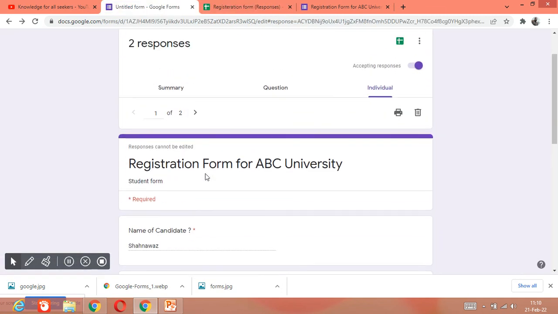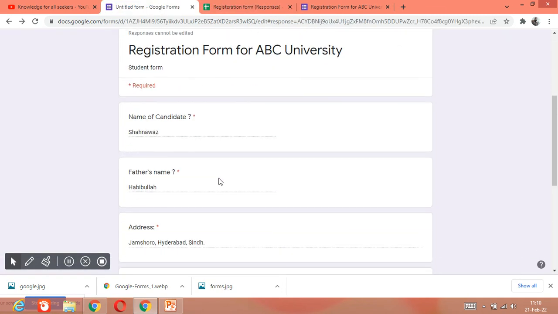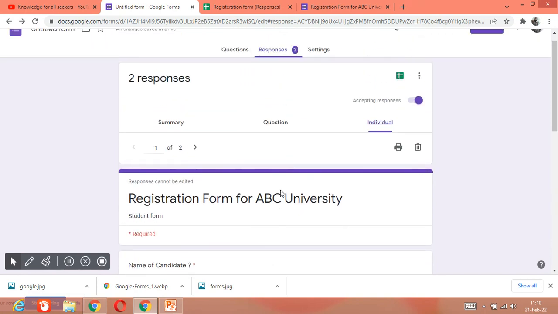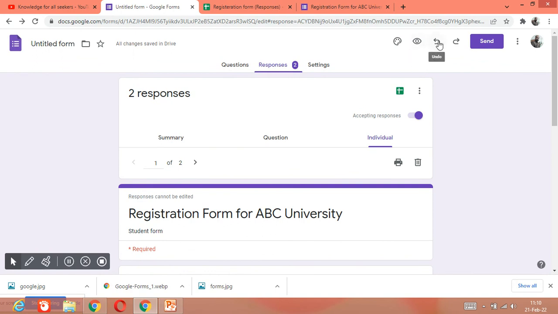And if you want to send this form, for example, you want to get responses from many other students, thousands of candidates, then you just have to click on send here. Click on send.